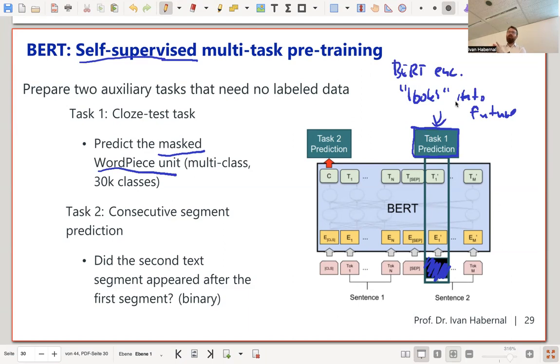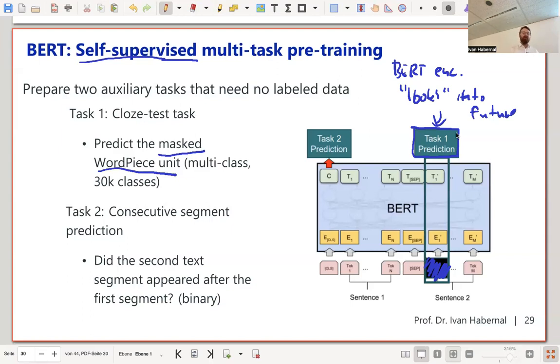That will be like the decoder later in GPT models, or the encoder-decoder model. But here I'm just encoding the input, and the task is just, well, I will mask random words somewhere in the middle, and if you see all the other words, what's the word? Okay, any questions? Is it clear? Cool. So this is one task, and it's actually the most powerful task for pre-training.